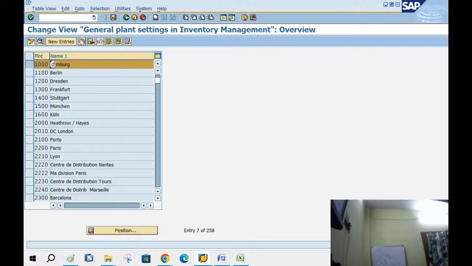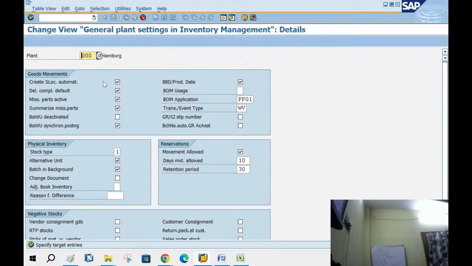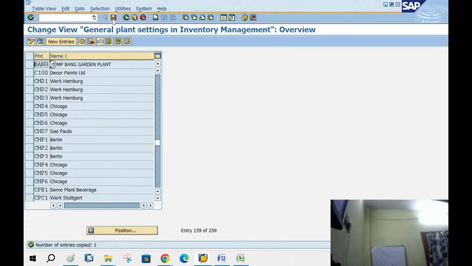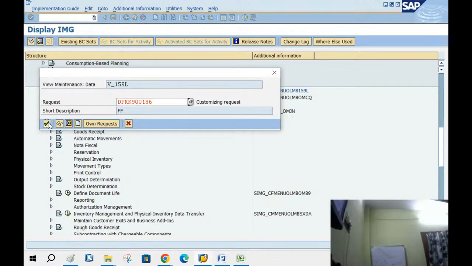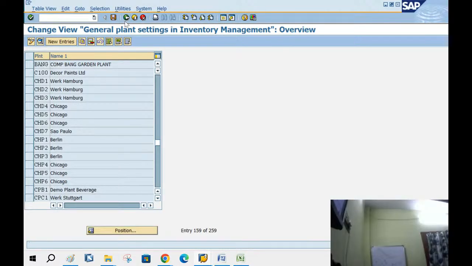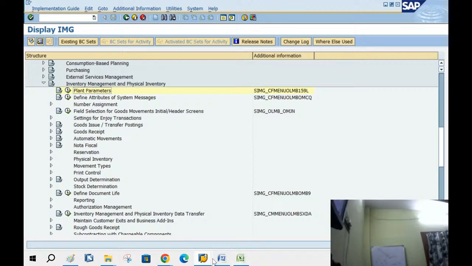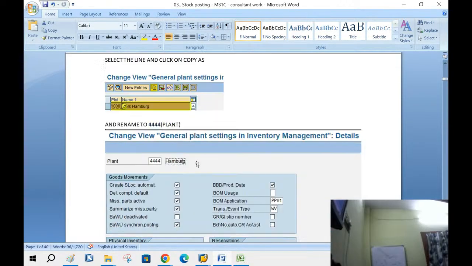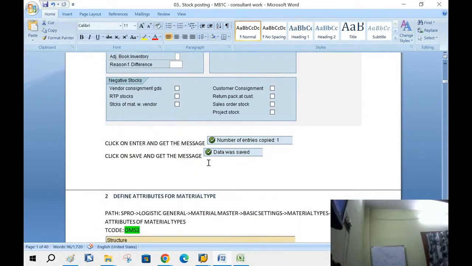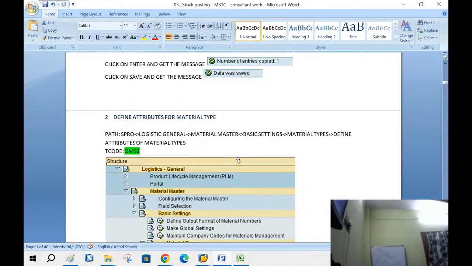And then click on this, which is called copy as, and just rename it to your plant, BANG. Data was saved.